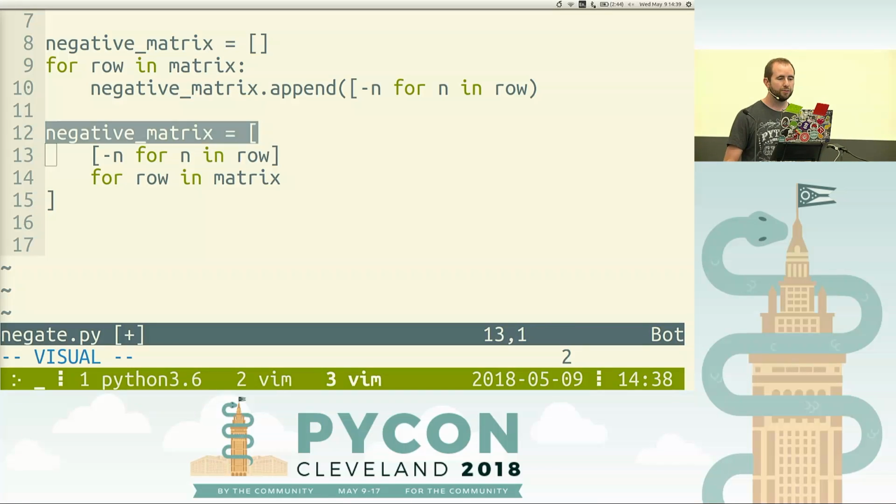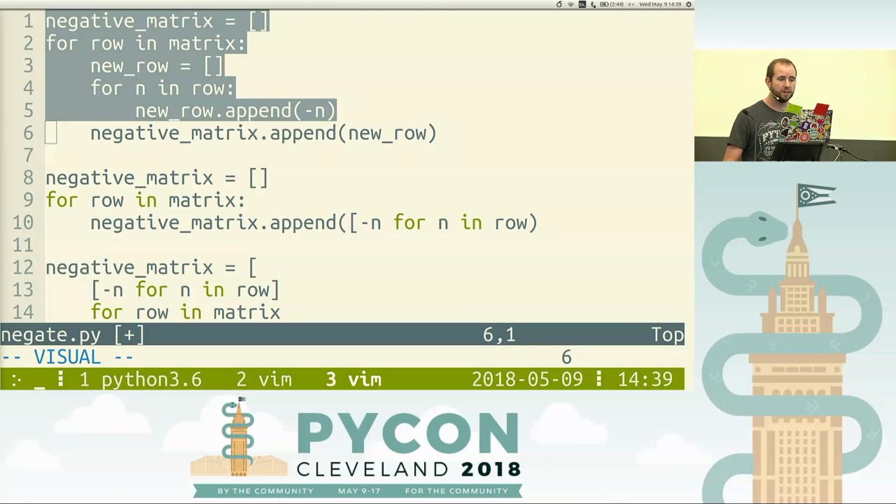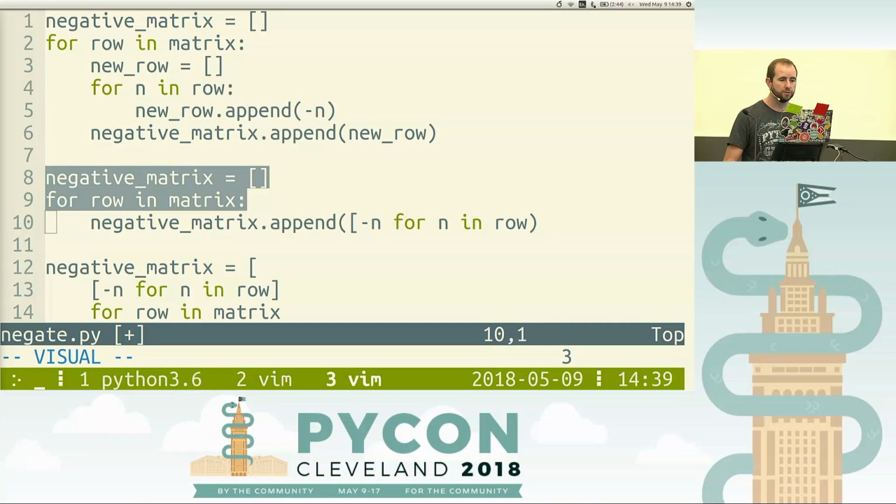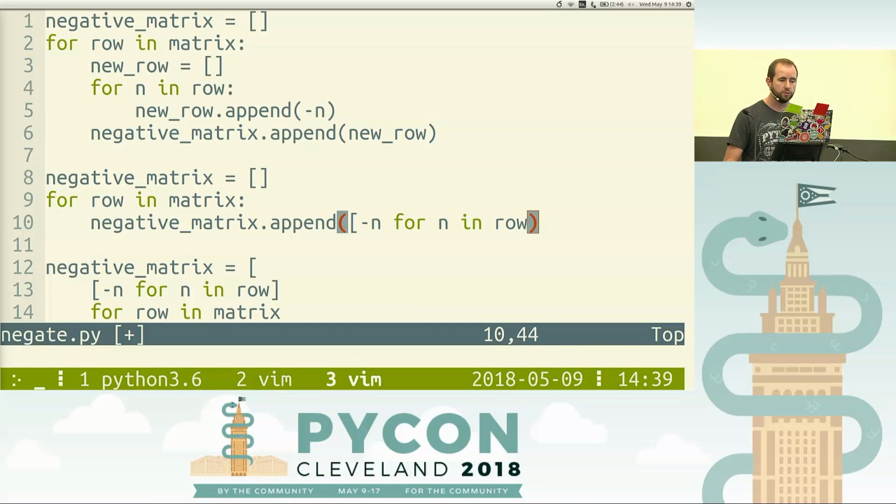So I prefer this one personally. I've been doing Python for a while, and I am a big fan of comprehensions. I'm not so big on this one. I think this is a lot going on in this loop. This one here I find perfectly readable as well, except that I'm actually missing a bracket there. So it's up to you how deep you want to go.